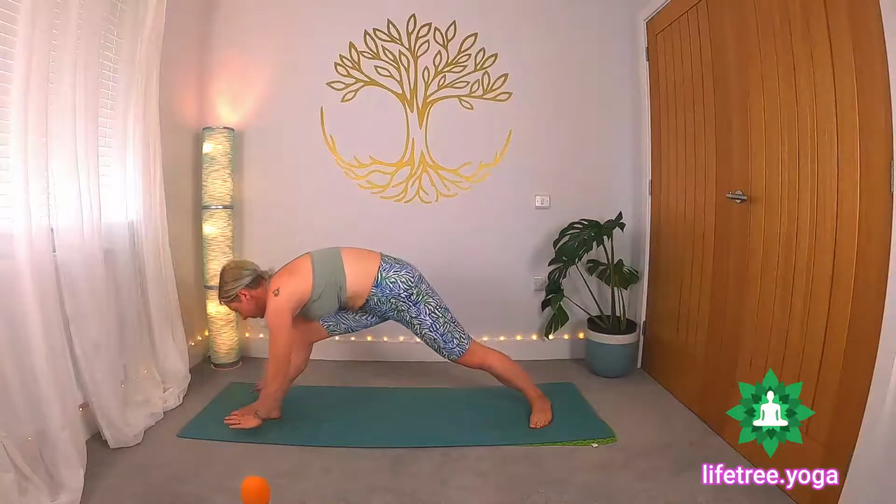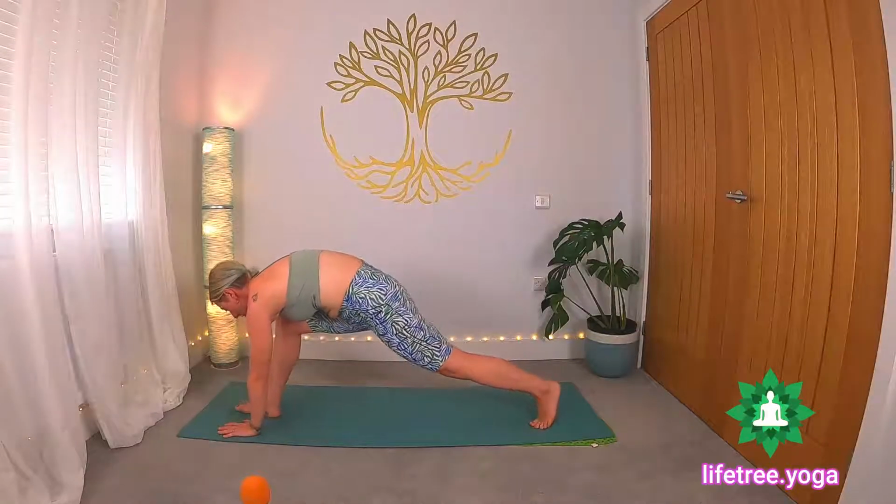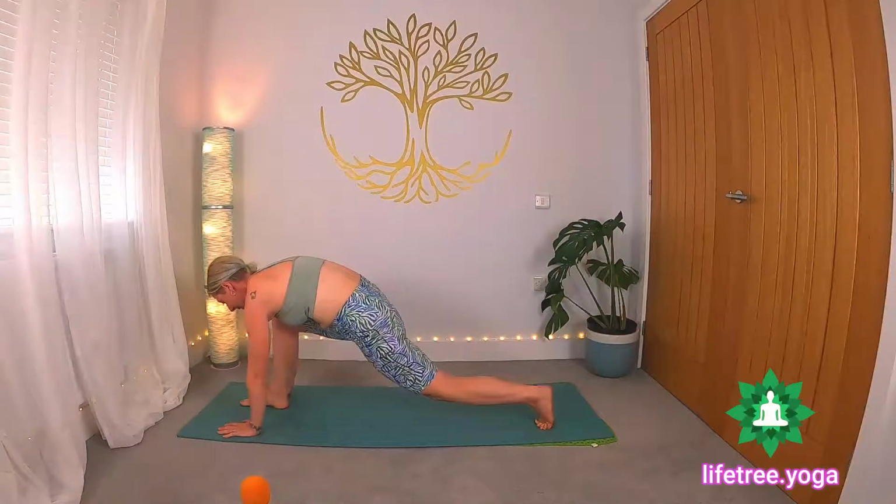From here, release the clasp. This time we're going to frame that foot. And we're going to turn our chest. And we're going to release right knee all the way to the ground. We're going to release right foot to the ground as well. So coming into this low lunge position, if we don't reach down to the ground easily, we can keep hands on hips. Otherwise, piano the fingertips into the mat.